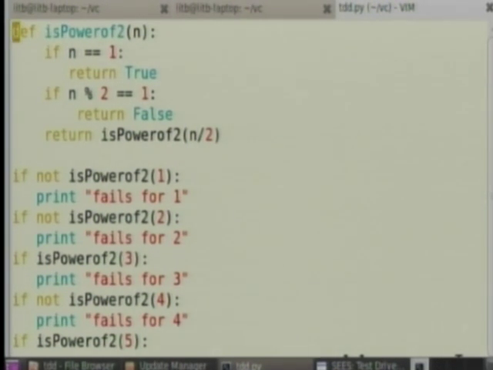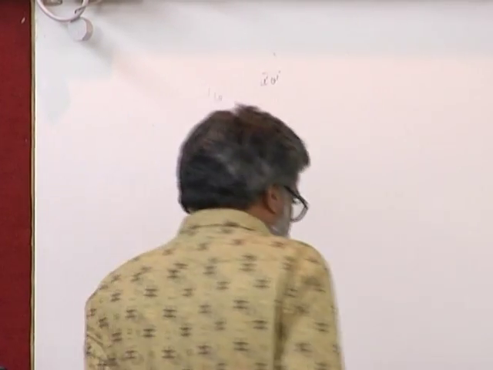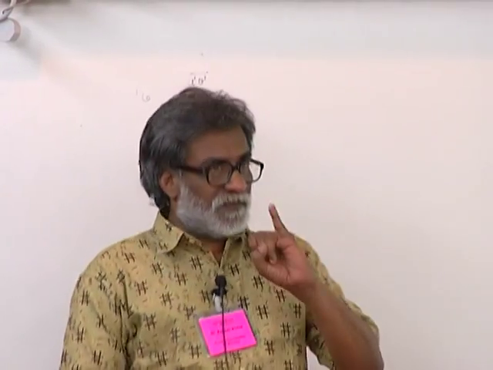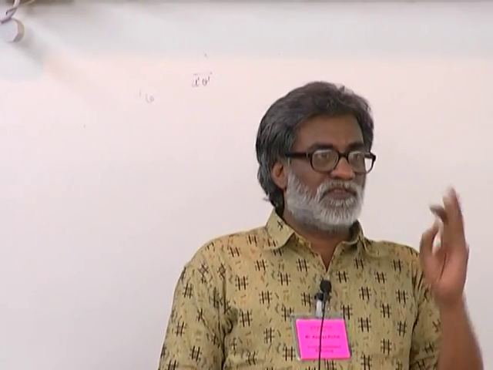if your test cases are complete. This requires us to think about what constitutes complete test cases. One would say, one is a special case, because it is the only odd number which is a power of 2. So our tests at the minimum should test for 1. We know not all odd numbers are powers of 2, so it should have one odd number test. It should have one power of 2 and one even number which is not a power of 2. This in essence is what we call a complete test suite.